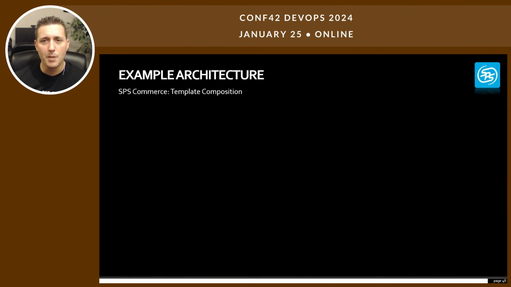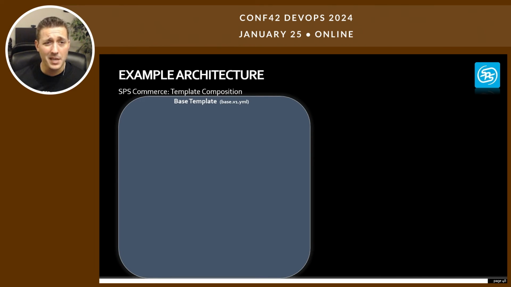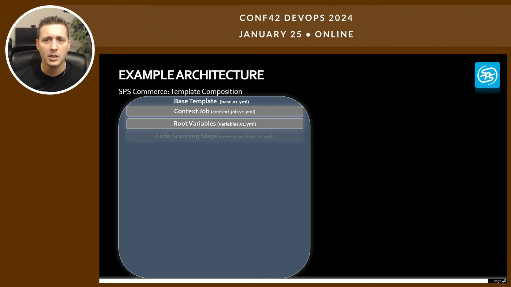So our template composition looks a lot like this, where we have a base template, we version that, we have a context job that establishes who's asking for this build, how do I cost this build, what CPU is it related to, what are some of the variables I might want to gather as a part of this to make available. And so that allows our teams to very easily access Slack channels and a bunch of other information as a part of their build that isn't normally part of Azure DevOps that we've now added. That is established through some root variables that are there.